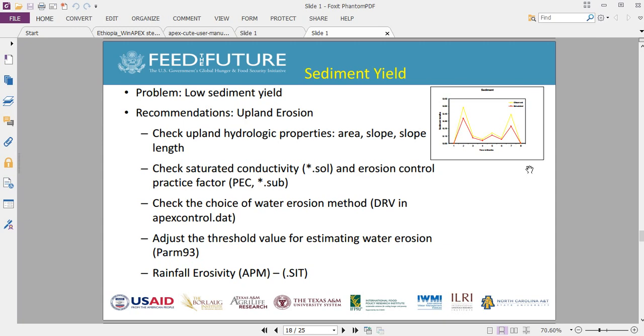If there is water stress, if there is nutrient stress. Okay, most of the time we might underestimate the prediction of crop yield. If that is the case, we check the water stress and nitrogen stress level and revise the parameters associated with water and nitrogen budget.